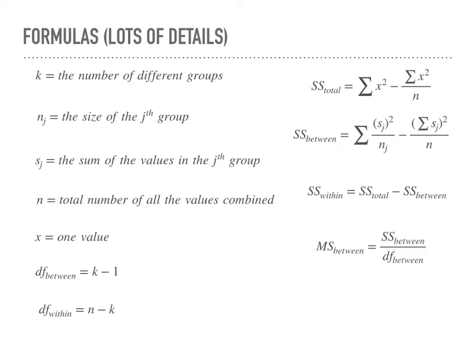The mean of squares, the best way for you to calculate it will be the mean of squares between equals sum of squares between divided by degrees of freedom between, and mean of squares within equals the sum of squares within divided by degrees of freedom within. So there's a lot there, but we want some useful relationships for understanding how everything relates to each other.